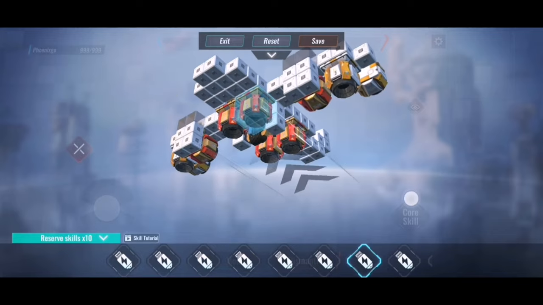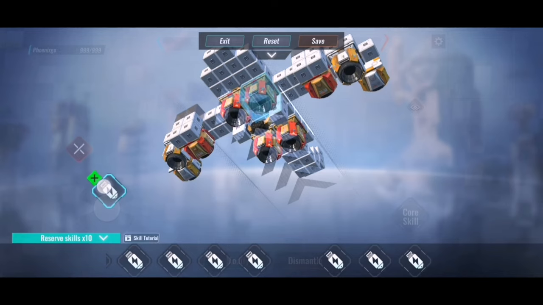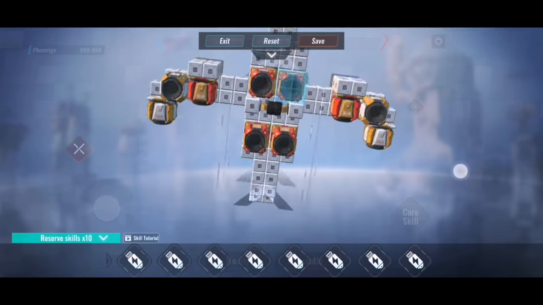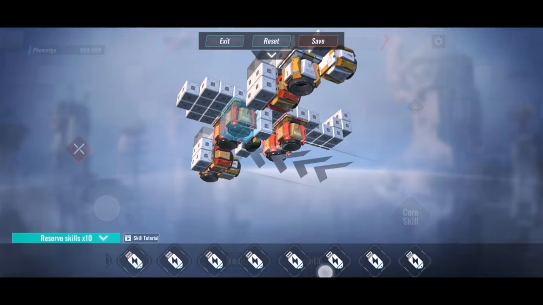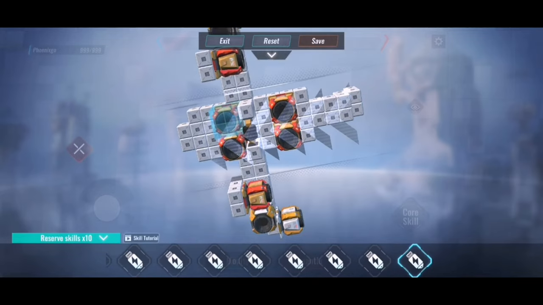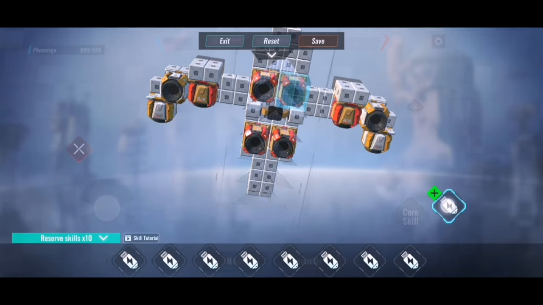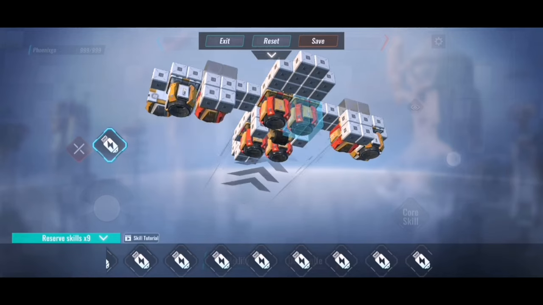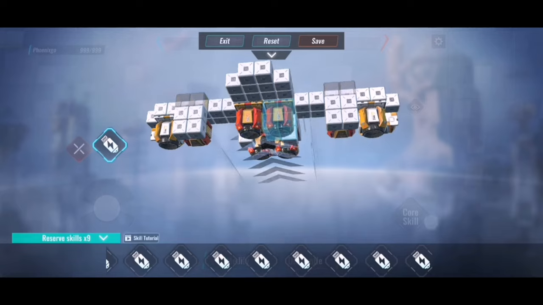So this is the up thrusters. The up thrusters, I want to place it right over here. This is the up and lean upward thrusters. So this is the up and lean thrusters. I'm gonna put it right here. So remember guys, this is the lift and leaning upward thrusters. Yeah, okay.